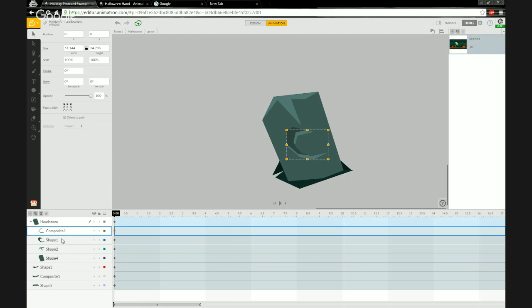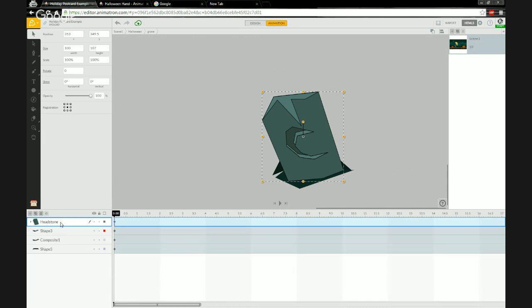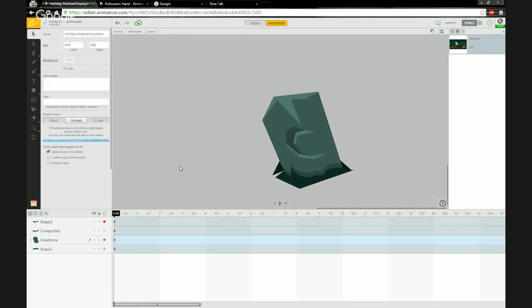So with that said, I'm going to select my new combined layer, or let's say this is our group layer. And because it grouped all of them above the shadow, I believe shape 3 was a headstone shadow. Oh, that's one shadow. And there's the other one.